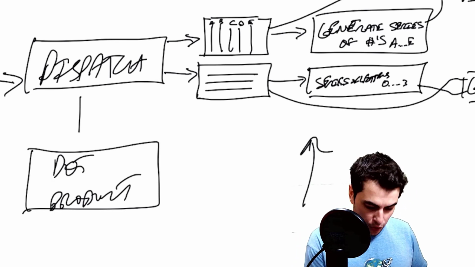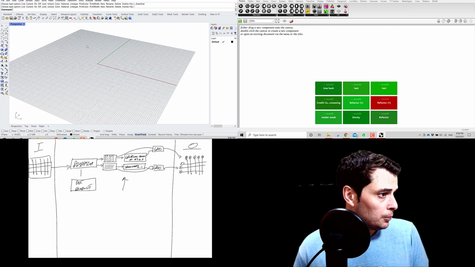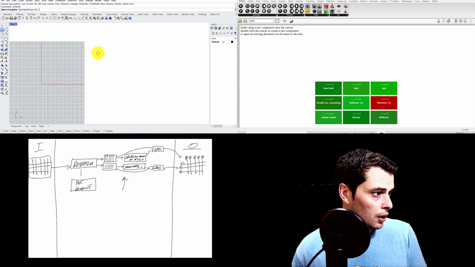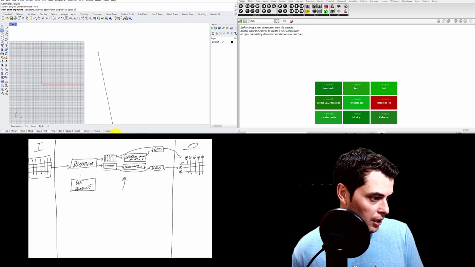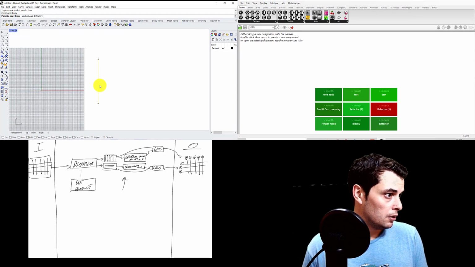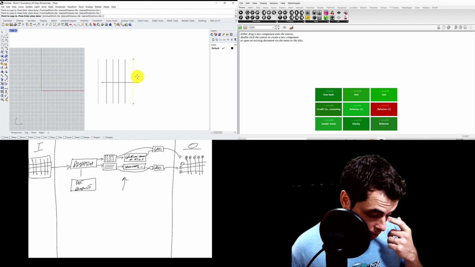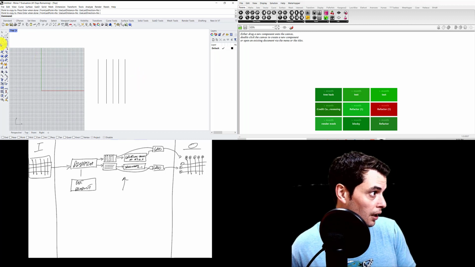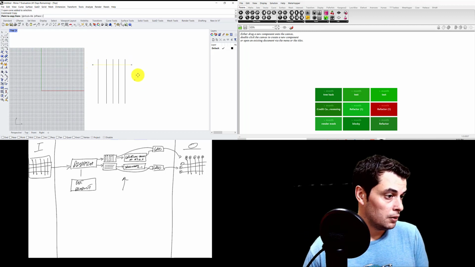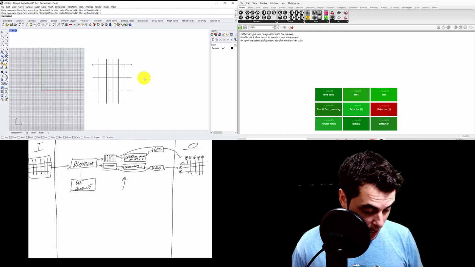We have our first principles done. Now we're able to follow our logic into the computer. We're ready to code. So first things first, let's create some curves that represent grids here in Rhino. Okay, so I'm going to turn on orthogonal down here, and we're just going to copy this a few times. Again, we're not looking for precision here. We're just looking for something that kind of matches what I've drawn there, and we'll do it in the other direction as well. And I'm literally going to do just something weird like that. Okay, so there is exactly what we had on paper.